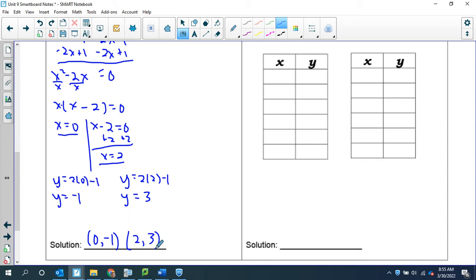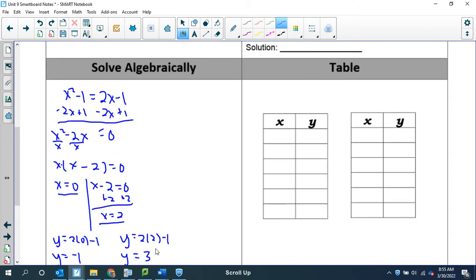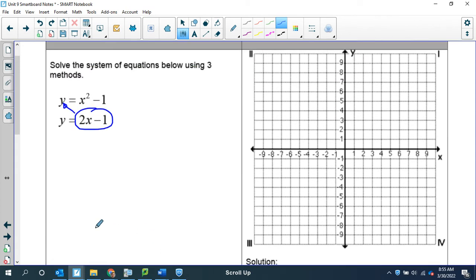So that means when I graph this, I should actually have 2 intersection points. So I'm going to go back up and graph this now. I'm going to use green for the first one. We kind of have to remember a little bit from our parabolas. Also, if you wanted to use Desmos or a graphing calculator, you could do that as well. But I'm going to try and do this without that for now. Remember, this is going to be a parabola that's moved 1 unit down. And then we follow our normal parabola pattern.